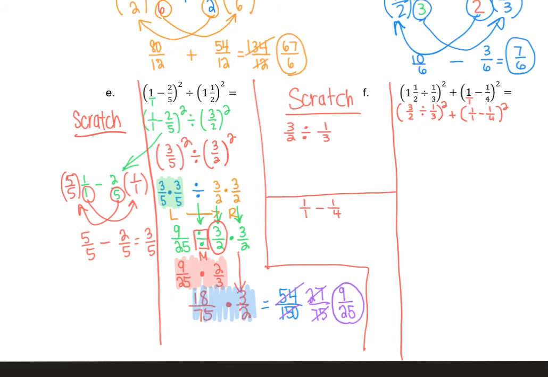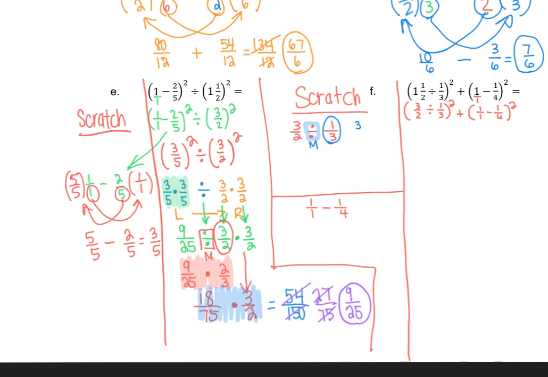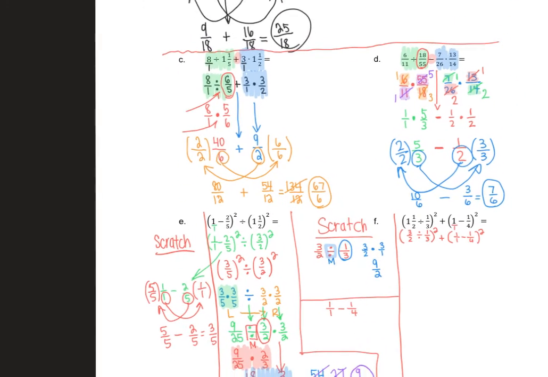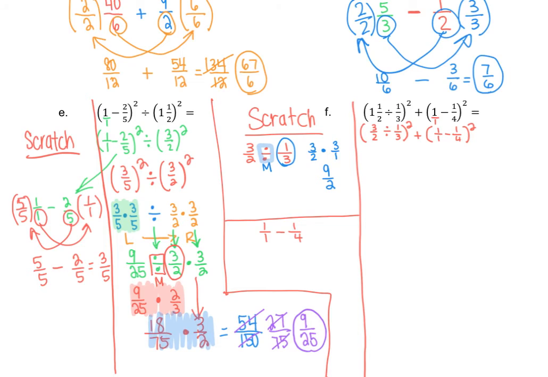So for the division, we're going to take this and multiply it, and when we multiply that, we flip this. So really 3 over 2 times 3 over 1. And when we do that, we're going to get 9 over 2. Whoops. So when I do that, I'm going to put that back up there. And I really have 9 over 2 squared.